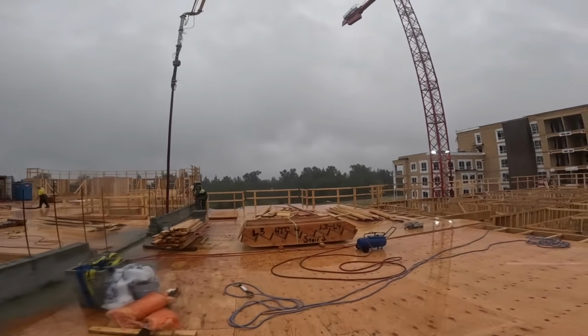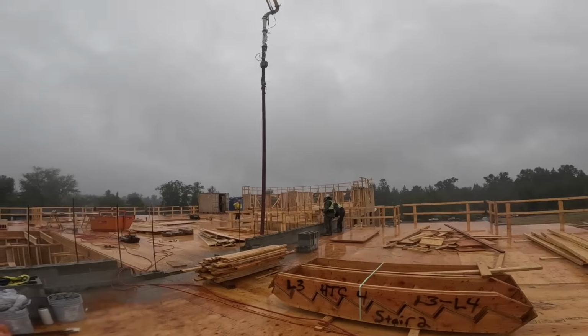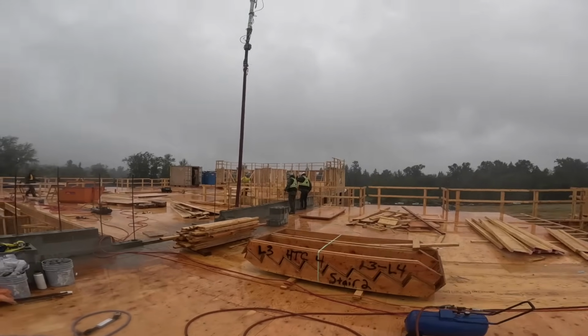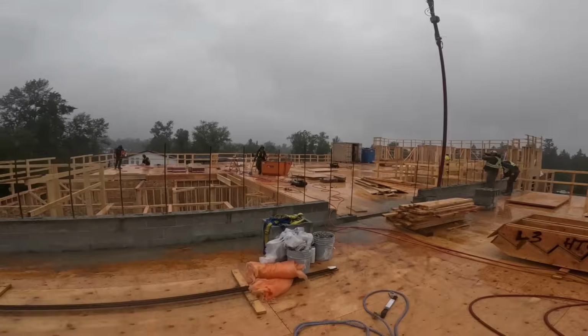I don't know how the larger sizes, the 4-inch or the 5-inch, would do with dampening the flow, but this was really quite good. The only negative is, if we don't reach, you can't really push it or lay it out like you would a regular hose. But aside from that, I would definitely use this again.